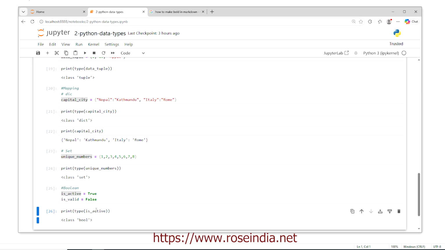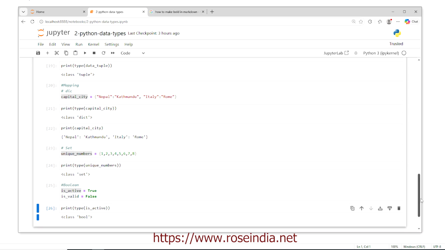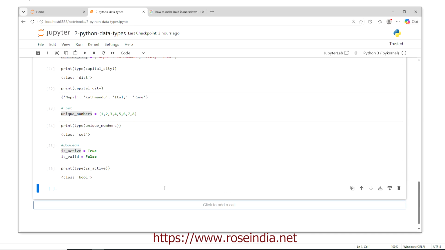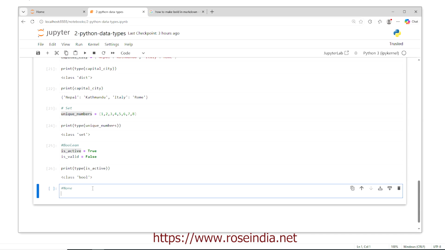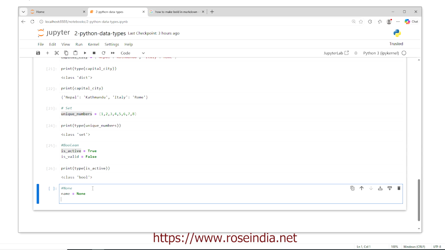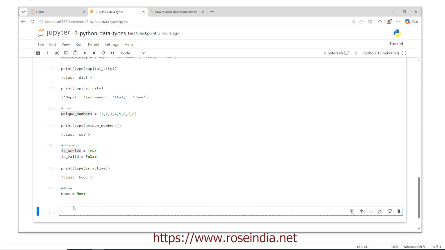And there is a NoneType. So this is no value defined here, and print type of this.